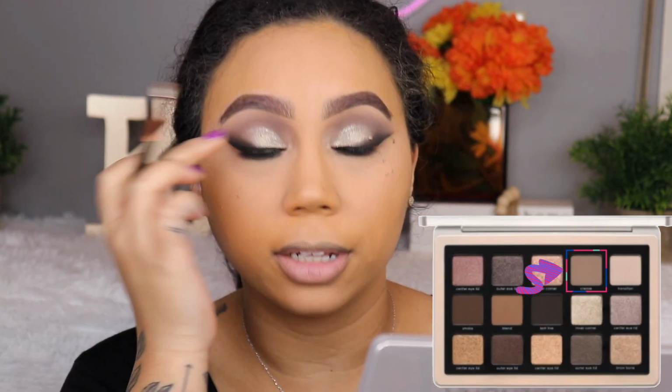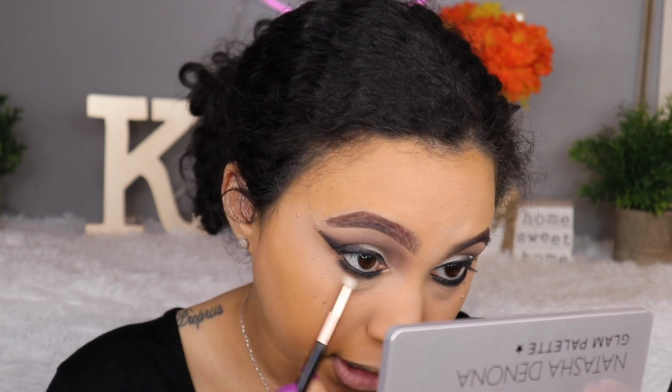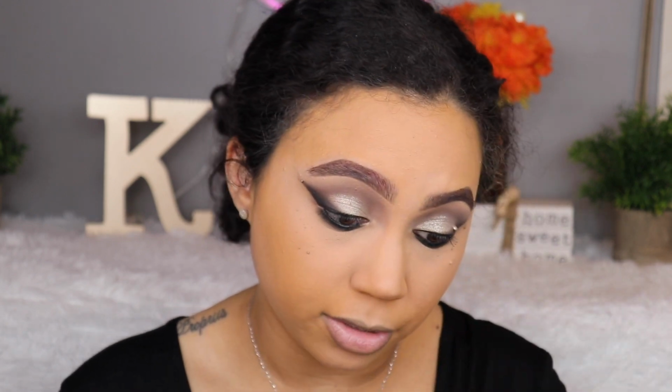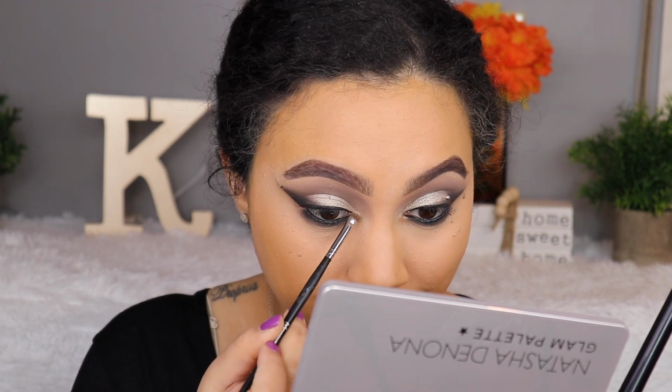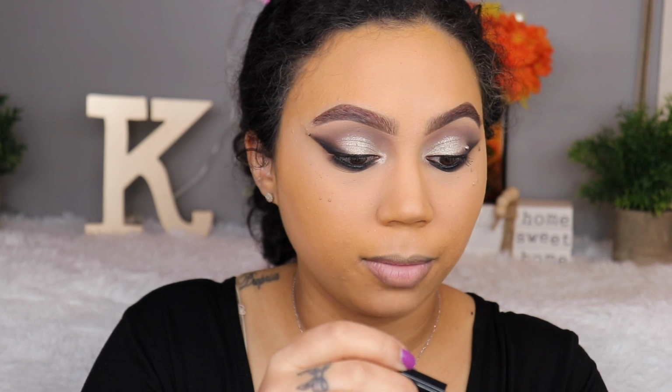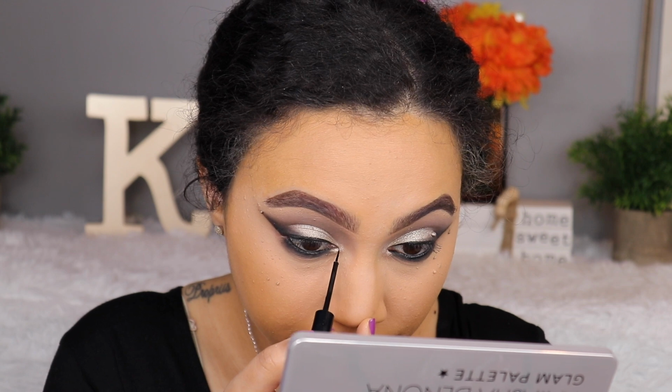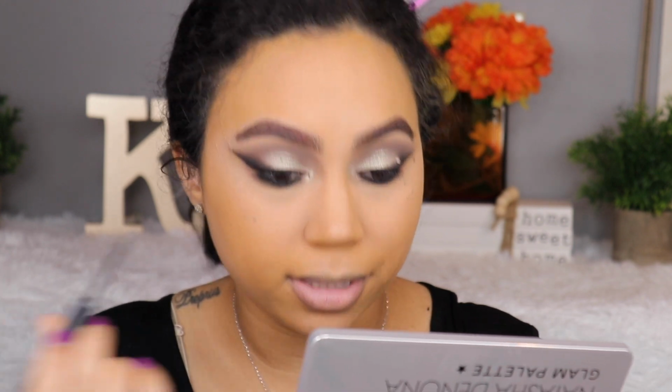Now with a pencil brush and that crease shade that we started with, the only color that's actually in our crease, I'm just going to blend this out. This brush is the LCE5 brush. I love these LC brushes, if you guys can't tell. So first I am going to take the shade Inner Corner, the same one that we put all over the lid, and put that, you guessed it, on my inner corner. Then I'm going to take my NYX Matte Liquid Liner with a very small amount on the brush, and I'm going to extend the inner corner liner a little bit because I don't like doing this really that much at all.